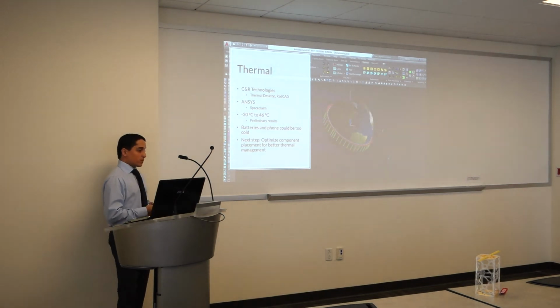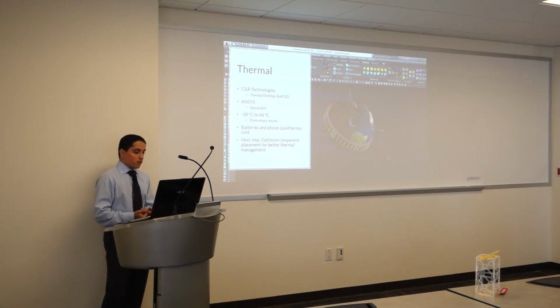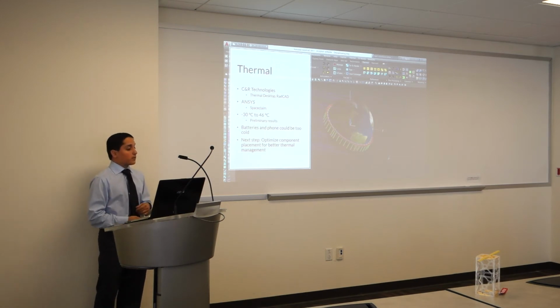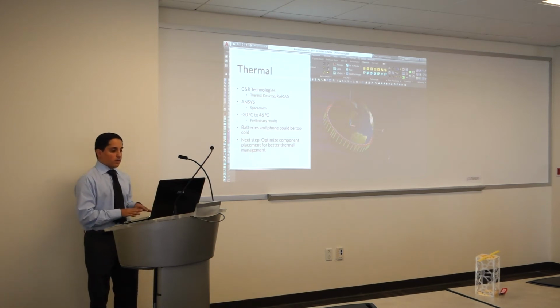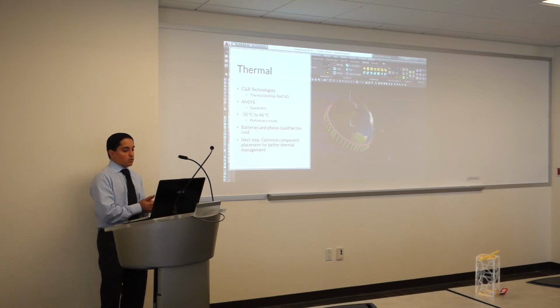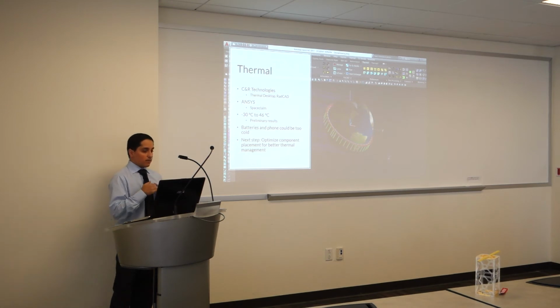Thermal-wise, CRTech was kind enough to offer us their thermal software, Thermal Desktop, and we were able to do thermal analysis on the whole satellite. We found out that it is between -30 and 46 degrees Celsius. On the high end, that is perfectly fine for the satellite. On the low end, we are worried about the phone not turning on and the battery life being very low. So we're going to be optimizing the location of all the components so they keep each other up and keep a higher temperature.